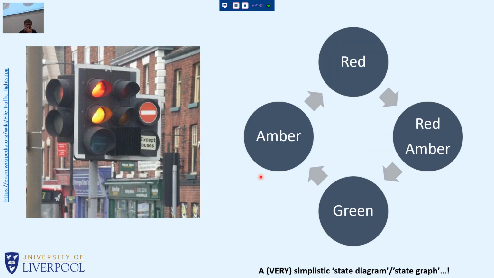Now, another example of a state machine, that was a very simple state machine, that turnstile. Another example is traffic lights, okay? So we could take a very simplistic view and say, well, there's 4 possible states, okay? Now, in this case, what we've done is, a bit like with our counter, in our example yesterday, we almost made the states as if they were the outputs. These are really the outputs of the circuit. And you usually find that the outputs go inside the bubbles on what's called a state graph, which is what this is. So here's our various outputs.